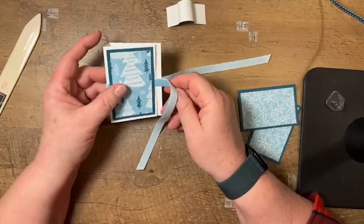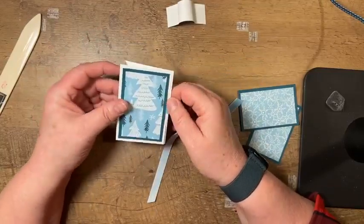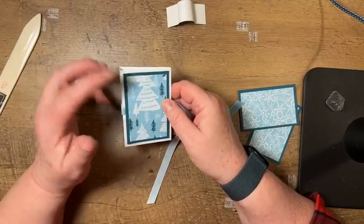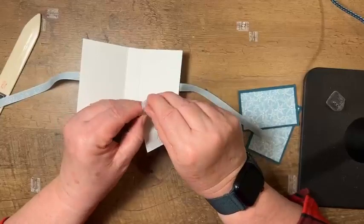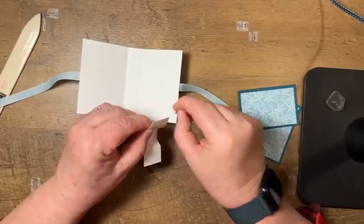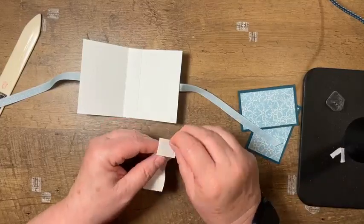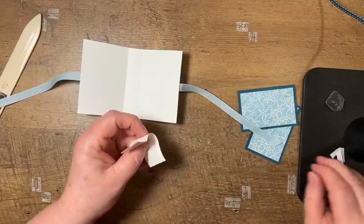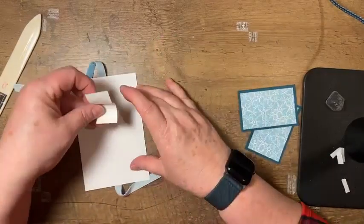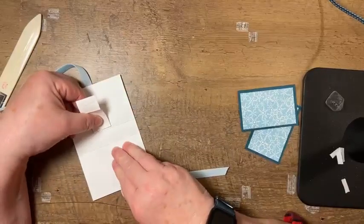But wouldn't that be cute with a pastel color and an Easter bunny on it that you could use for Easter and stick in an Easter basket? Or Valentine's, you can make a little Valentine with Valentine paper too. And obviously you can add stamps, die cuts, punches, and things like that. I was really looking for something quick and simple to finish off my stocking piece, and that's why I'm not adding any more embellishments than the ribbon, but it could easily be done.